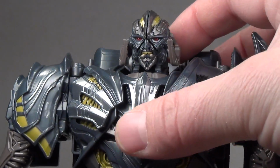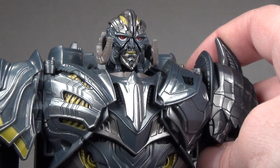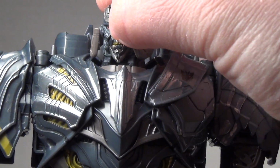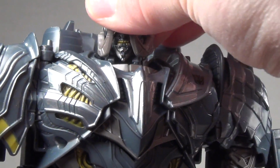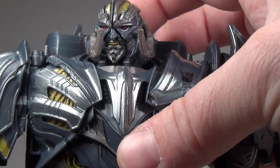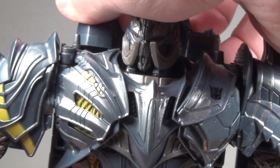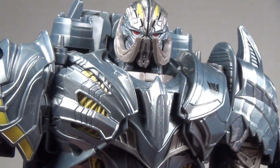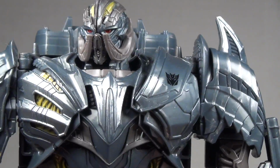So yeah, really cool figure. Great likeness to the character. You can turn his head if you need to. It'll turn a pretty good amount. And on the back of the head, there's a little lever right there. You flip it up and down. And when you flip it up, it closes together and creates that masked look that looks really awesome for the Last Knight Megatron.